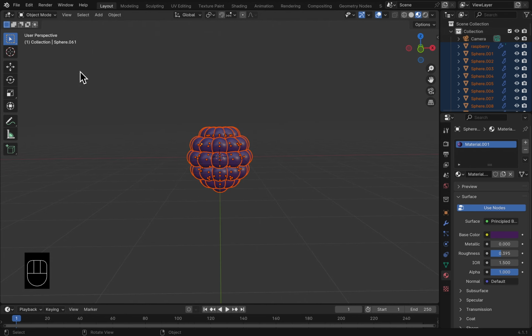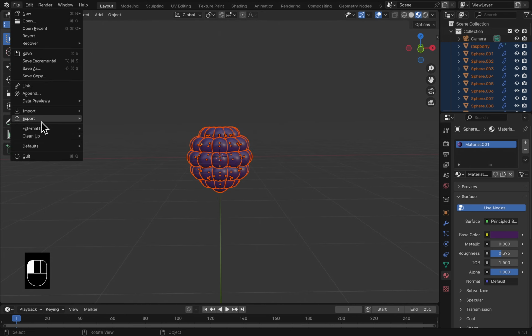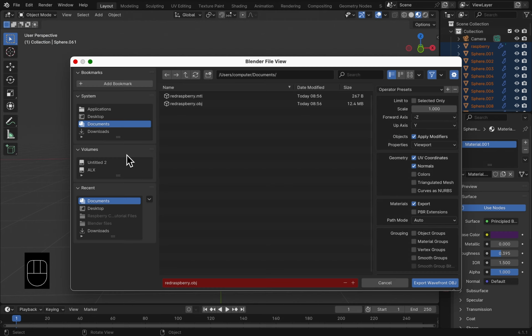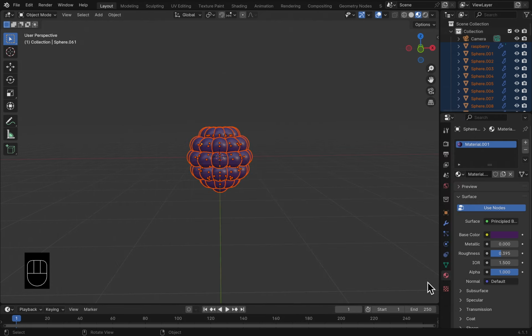Everything's colored in. Now we'll go to export as a wavefront.obj and we're going to change it to blue raspberry. It's highlighted in red there because we already have the name red raspberry, so it's just letting us know.